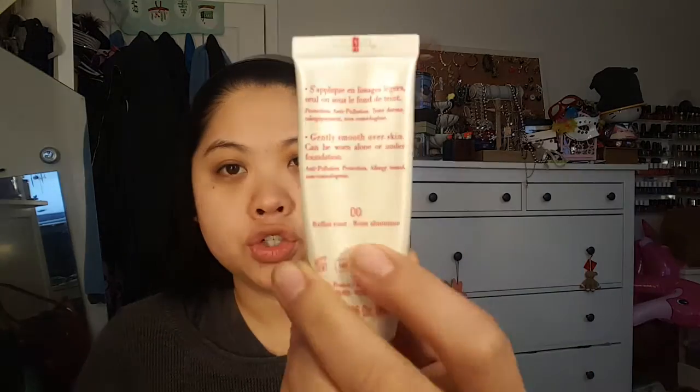The first thing I'm going to apply is a primer - this is the Clarins Instant Light Complexion Perfector in 00 rose shimmer. I do like this product and I'm almost done with it, so I'll probably finish it by the end of the month. I just need something other than a brightening product because I have huge pores in my T-zone, so I'm still looking for the right primer for my skin.